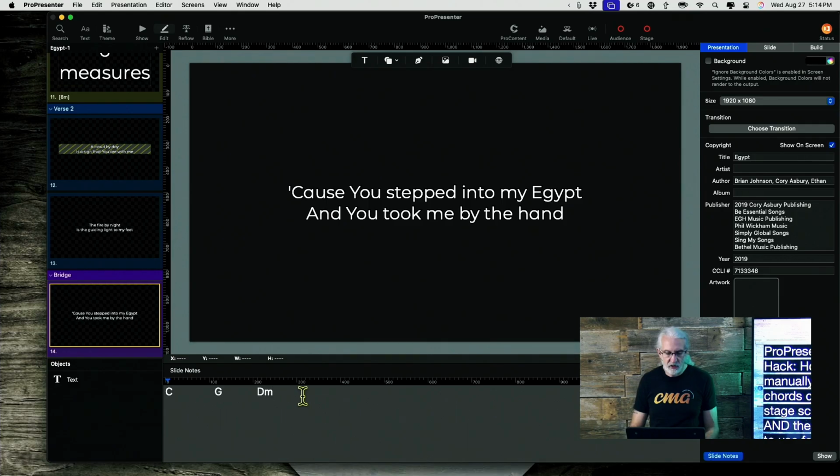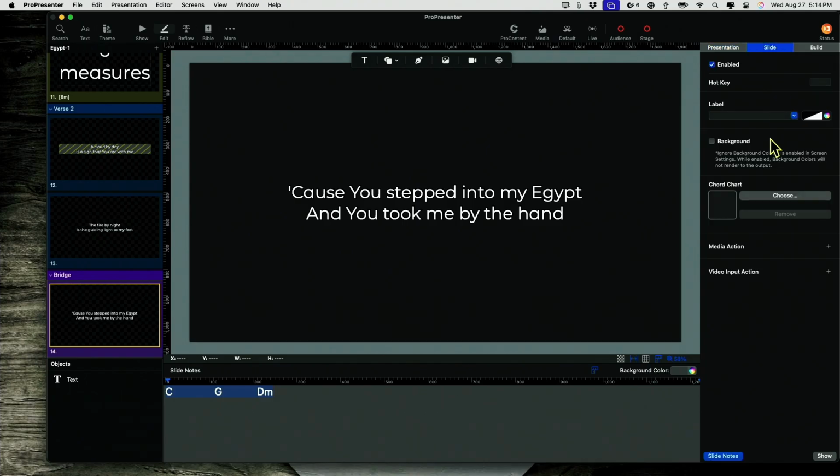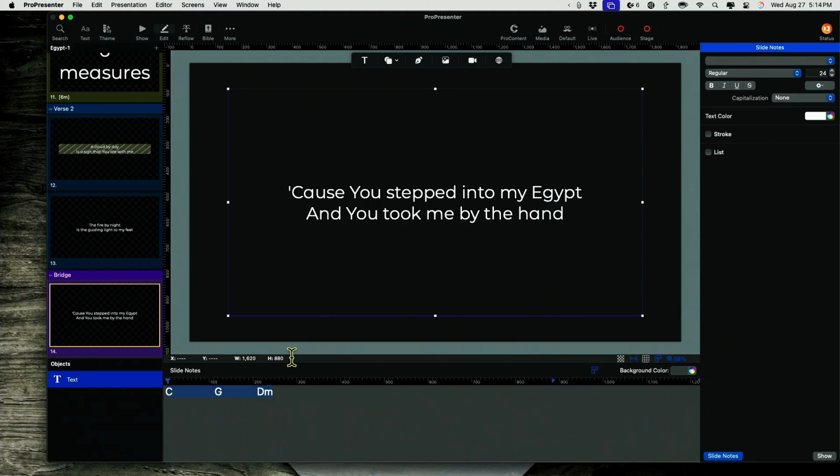So right here, select that, go to slide. For slide notes, I need to make that much bigger, so let's maybe make it like 60. Yeah, that's better.